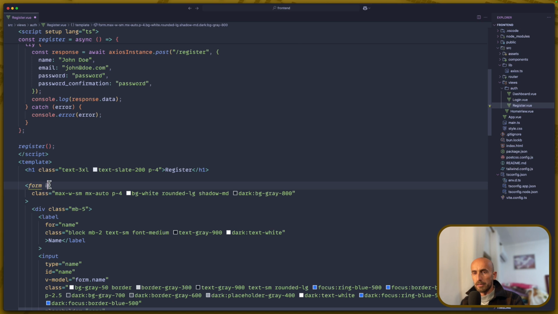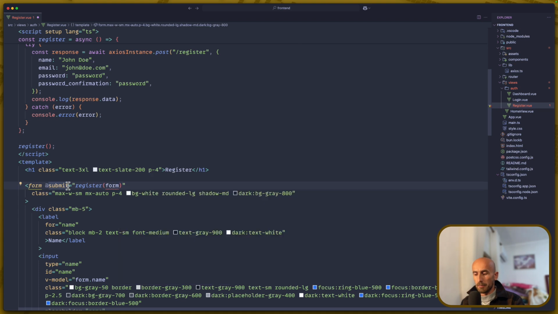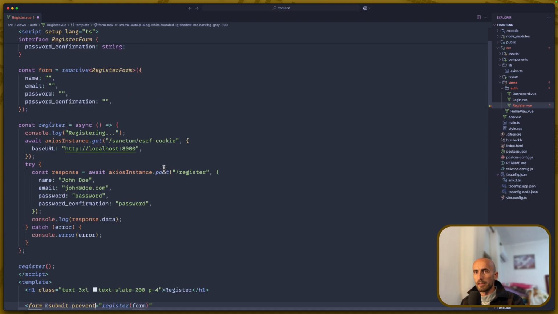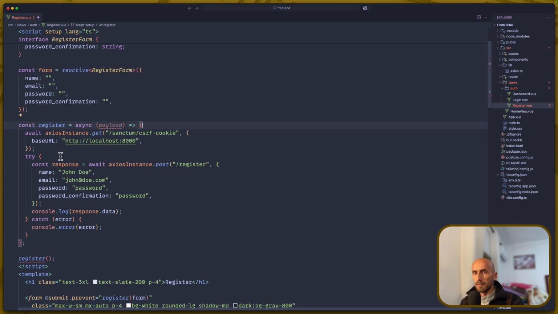We're going to say on submit, we're going to call the register, pass in here the form, and we're going to say submit dot prevent, and we need to accept the form here or the payload or data, what you like to add in here. And then I'm going to remove this console log.